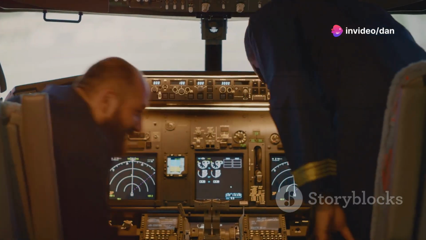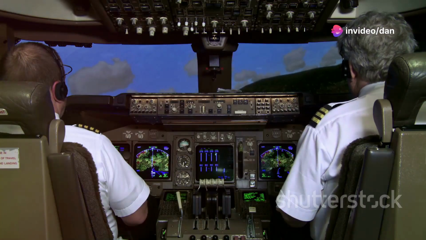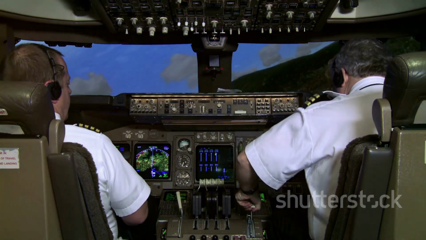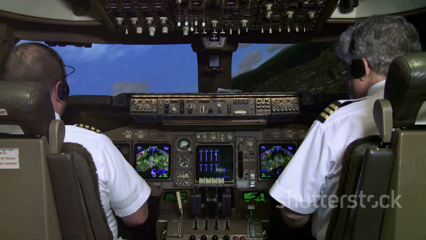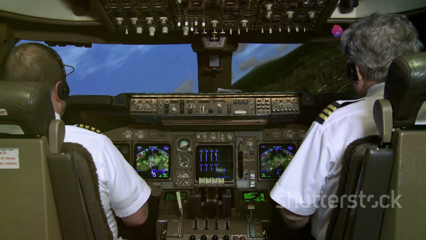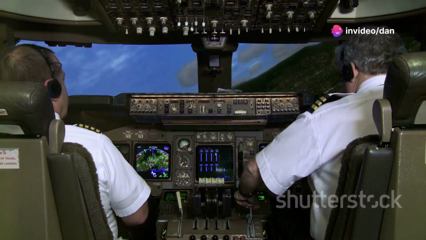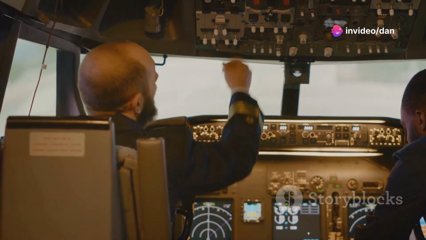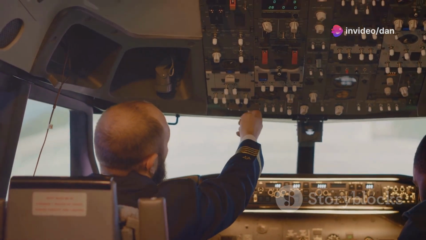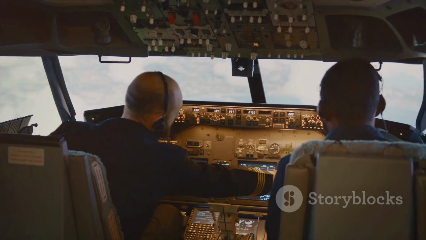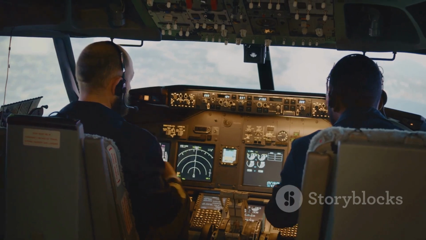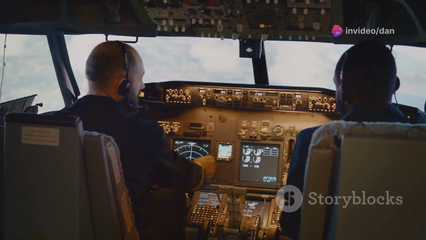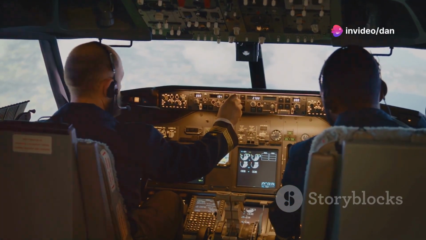For instance, operators flying more sophisticated aircraft or engaging in passenger-carrying operations often adhere to training standards comparable to those under Part 121. This ensures a uniform level of safety and proficiency across different types of operations. The goal, regardless of the specific requirements, is to equip pilots with the knowledge, skills, and confidence to operate safely and effectively. Comprehensive training programs are essential in fostering a culture of safety and excellence in aviation.